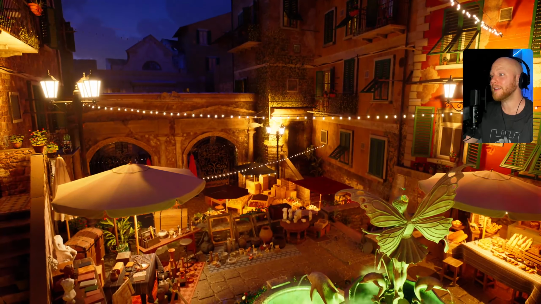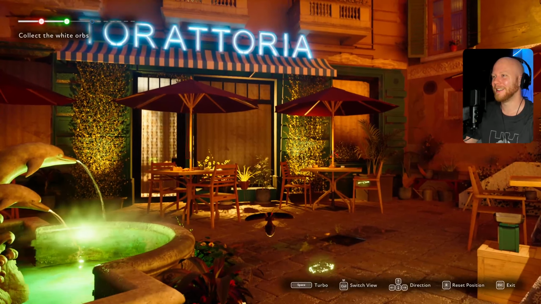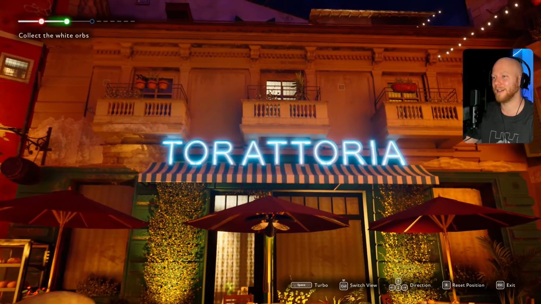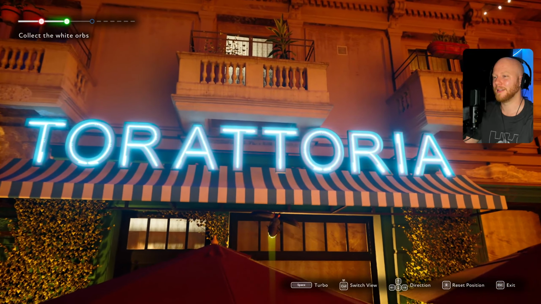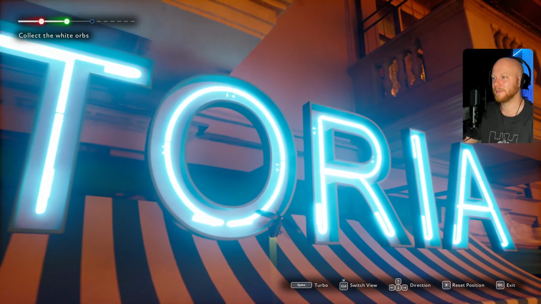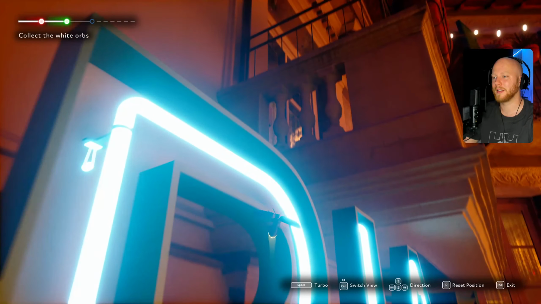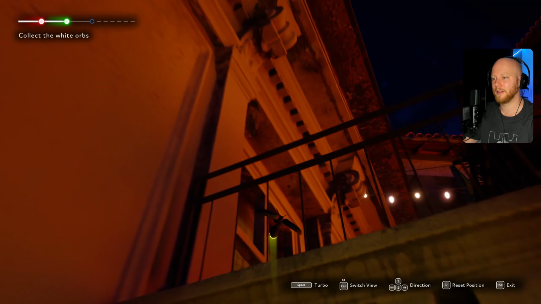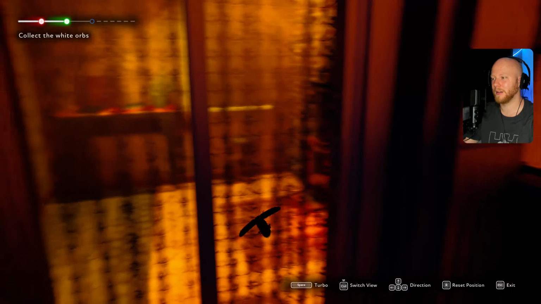Oh, we got some nighttime going on! Let's get it. Oh, I have to check out this neon now. I don't care that there's no orbs here, I have to check it out. We have to check one of the balconies out. That looks insanely good. Of course we can go in the balcony. I was almost doubting that we couldn't.